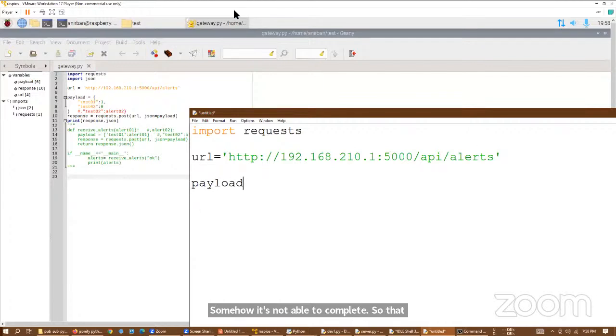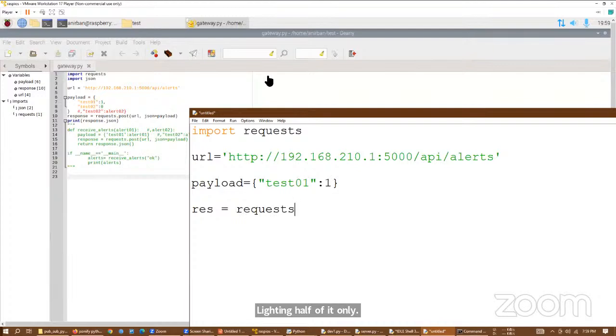Payload is equal to... writing half of it only. requests.post URL, JSON equal to payload.